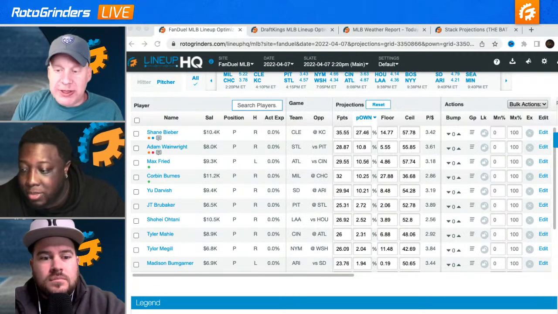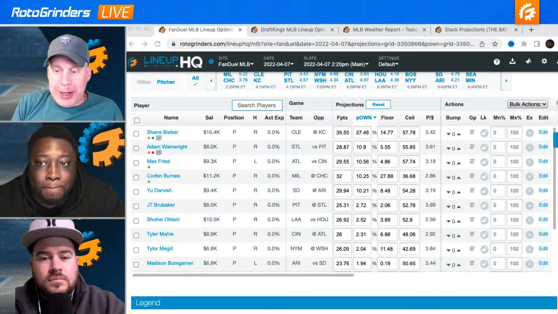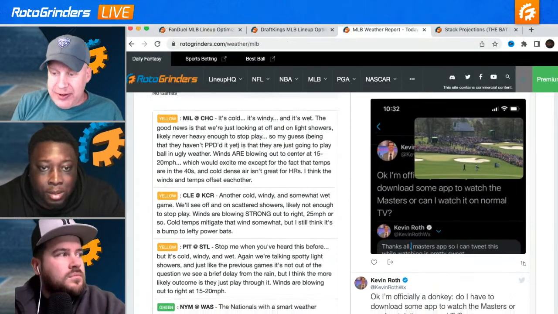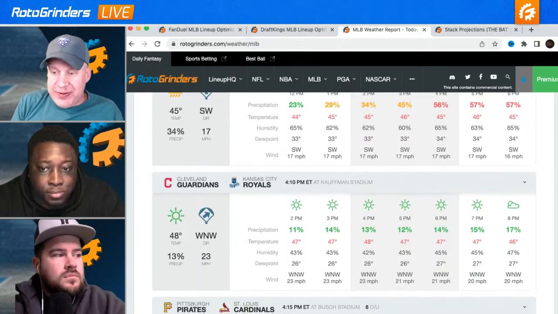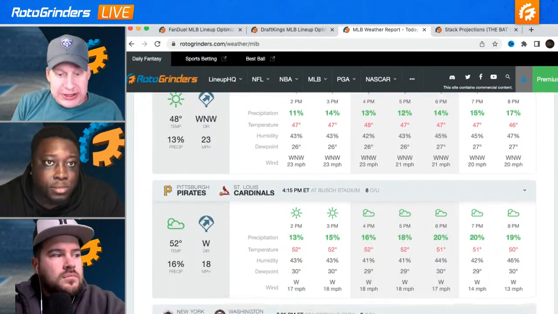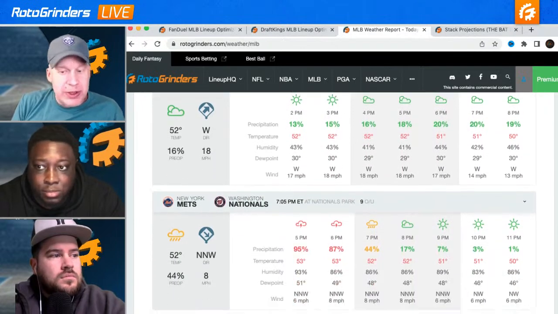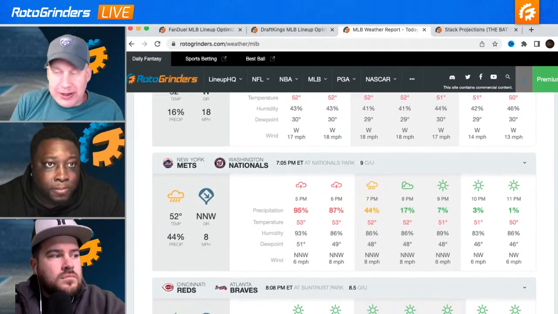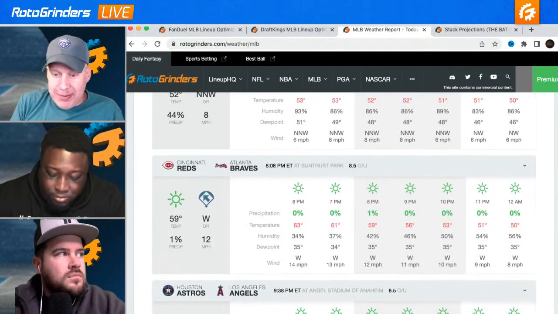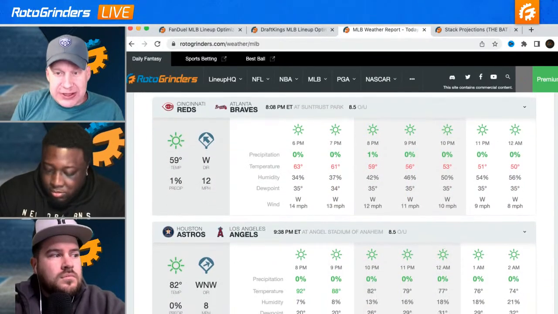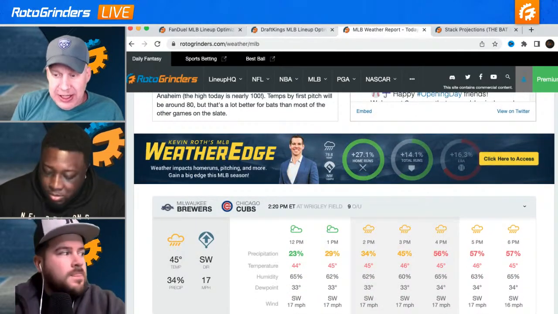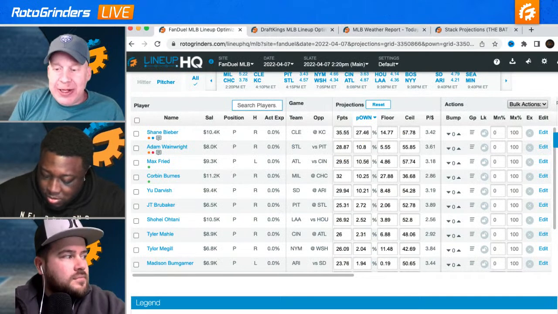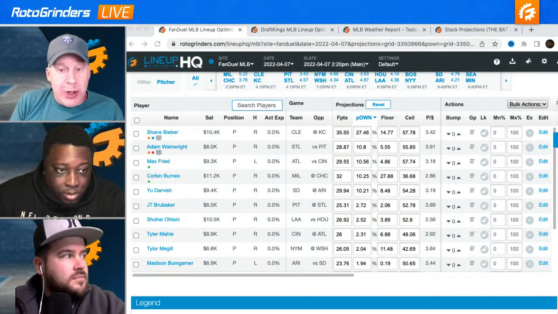Right. And also the discrepancy between the weather: these earlier games, 48 degrees in Kansas City, 52 in St. Louis, Washington is 52, 59 in Atlanta. And then Los Angeles, it's 82, and then Arizona is in the dome, so it's like 70-something. I'm looking to attack offenses in the warmer weather games earlier in the season, and I'm not necessarily scared of pitchers like Darvish or even Shohei Ohtani.